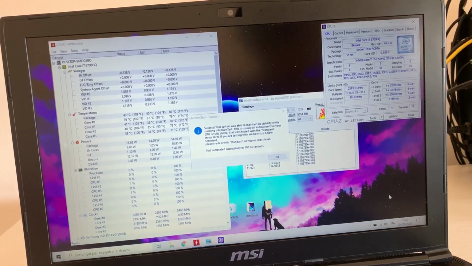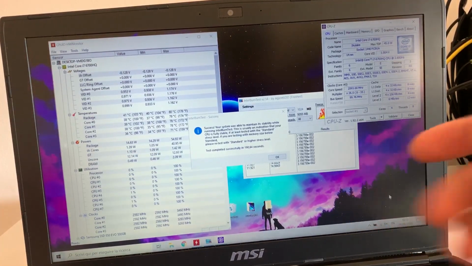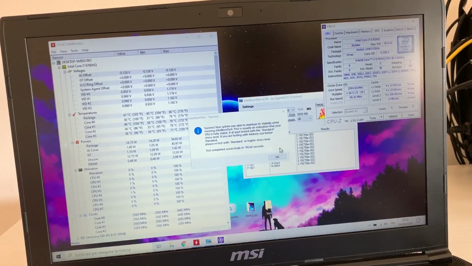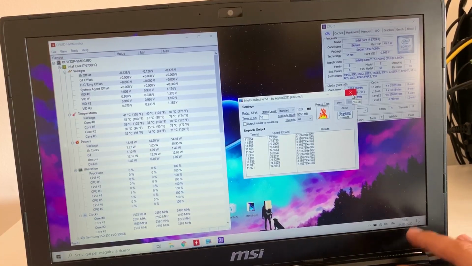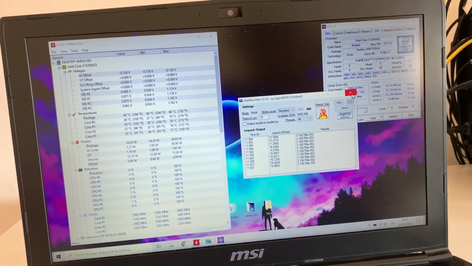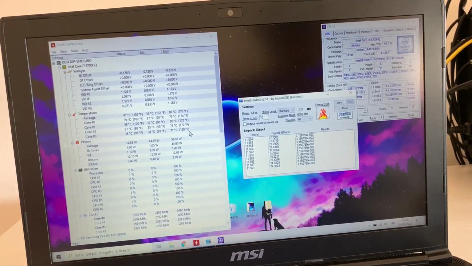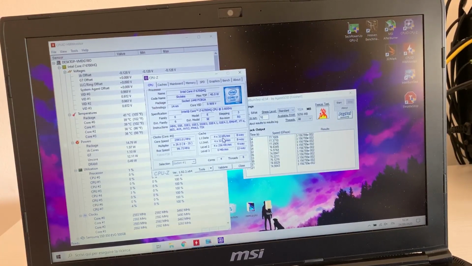All right, now I undervolted everything, and here we are with a stress test. I ran the Intel test on standard. As you can see, we passed. And now the CPU is undervolted by 125 millivolts. That, coupled with a new thermal paste application, allows us to stay at around 80 degrees max under full synthetic load. This is simply great, because this allows us to keep the max turbo, which is 3.1 GHz on this i7-6700HQ for the whole test.